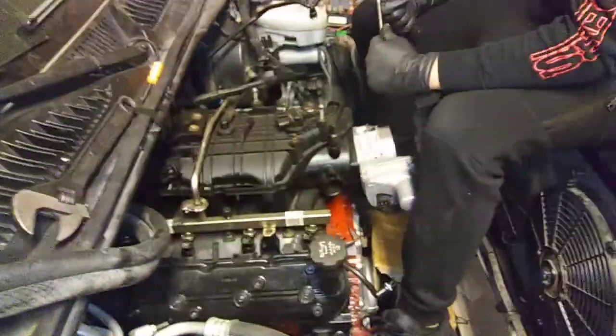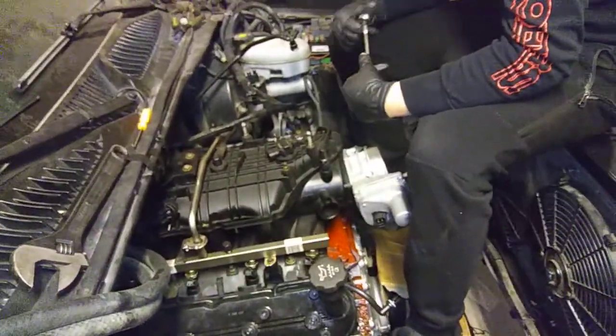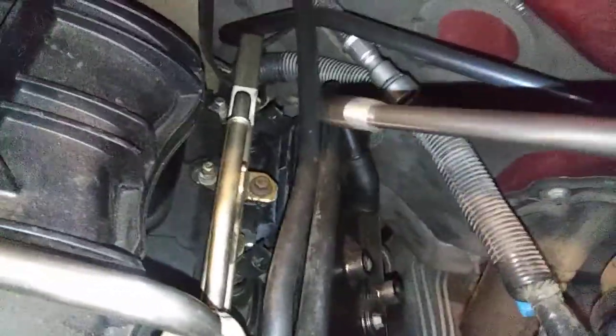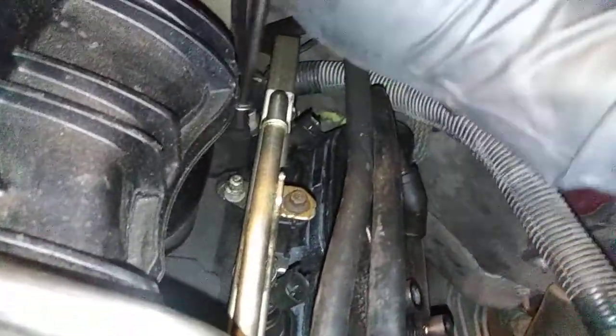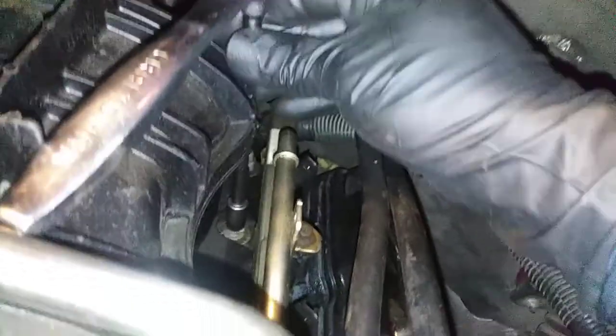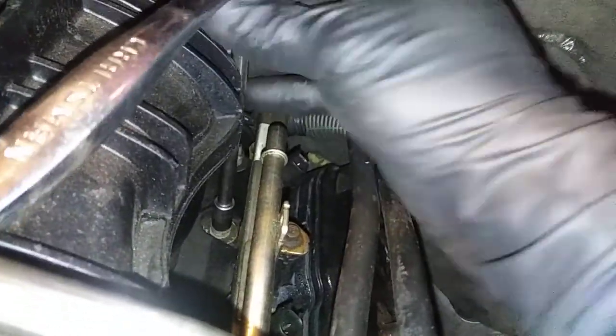Alright. Well, that's all I'm doing, guys. I'm just tightening this thing down. Give me 1 second, and then I'll be right back with the video. Alright, just to show you guys this passenger side. You got some bolts way back here. But like I said, I'm working my way from the middle all the way to the back. So, I forgot to do that one by hand. It'd be nice to do it with a gun.